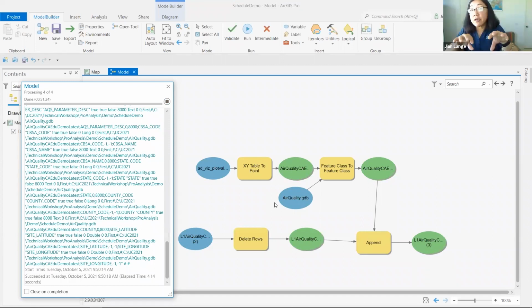EPA always names the file the same name, so every day the same file gets dumped in a folder, and in this tool you always read from the same folder. Correct, that's correct. Awesome. Okay, so it worked, no errors.